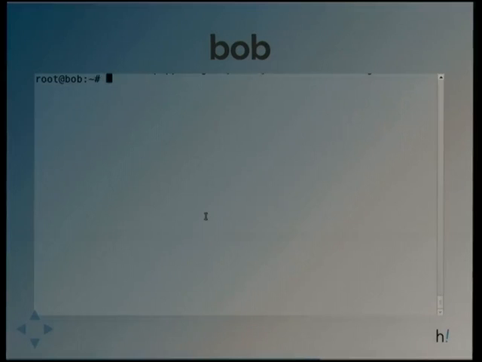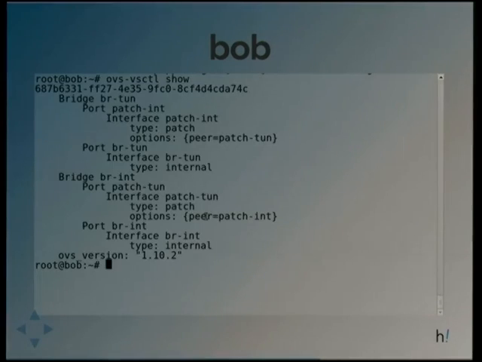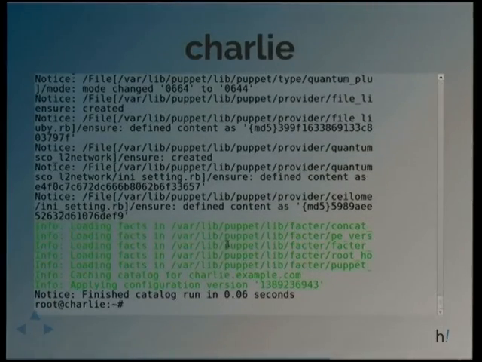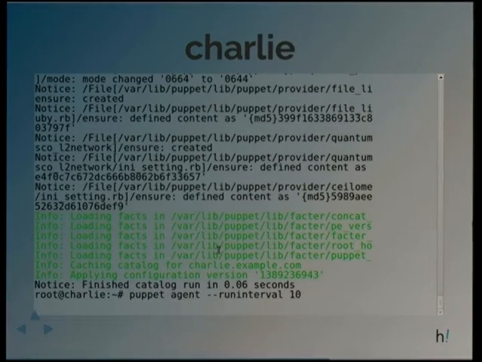And what we should see now is this thing has already configured its half of an Open vSwitch configuration. This is not very spectacular for now, but it is going to get much nicer when we see our Puppet agent run interval, when we're going to see the same thing happen on Charlie.